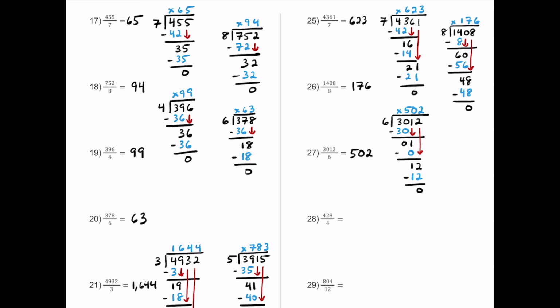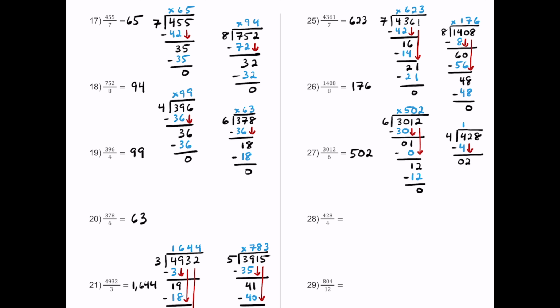For number 28, we are going to be dividing something into 4 equal parts. And what number are we dividing? Looks like it's going to be 428. And so 4 fits into 4 one time. 1 times 4 is 4. If we go ahead and subtract, we're going to see that we were off by nothing, and we're going to bring down the 2. So now we have 2.